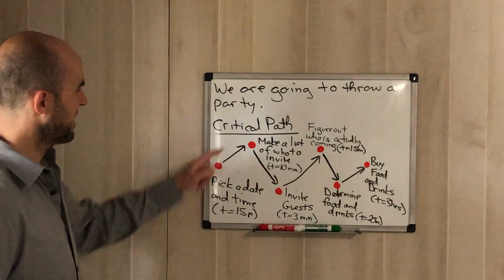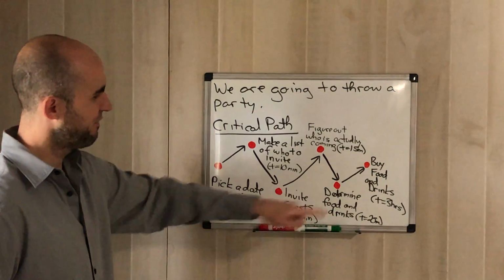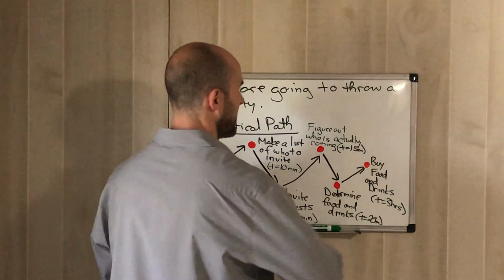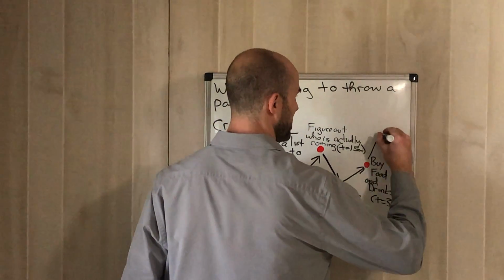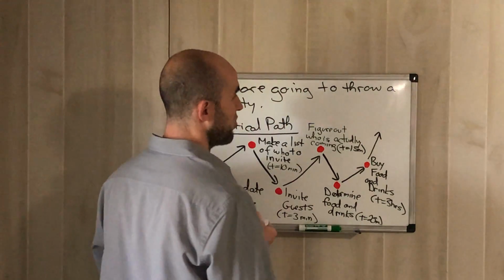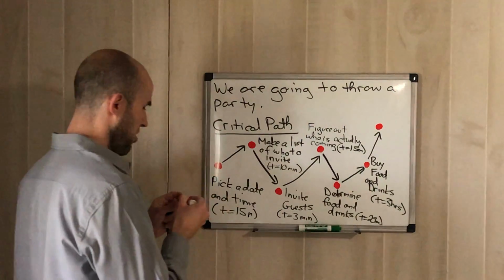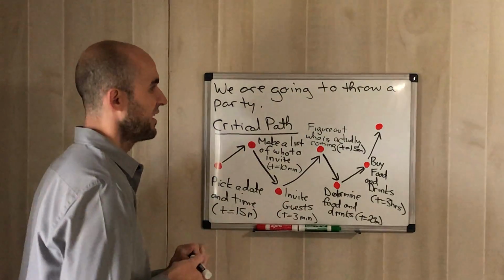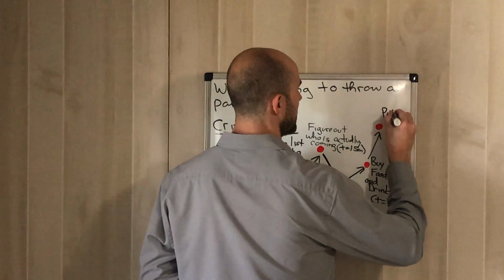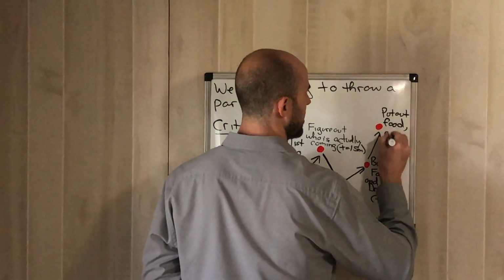So again, we picked the date, we made a list, we invited those guests, figured out who's actually coming, figured out the food and drinks, went to buy food and drinks. And this is the good thing about the arrows, guys. Even though it doesn't look traditional, it tells us what direction we have to go to get to our outcome. There's no second guessing. We know where we're going and what path we have to go. So now we bought our food and drinks. Next thing we're gonna do, we can put out food and drinks.